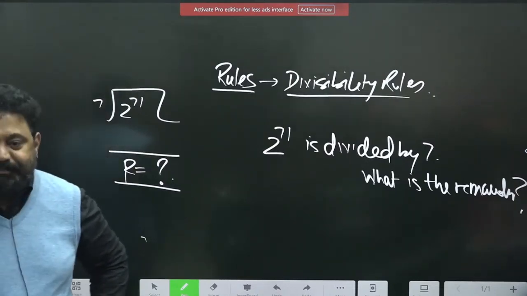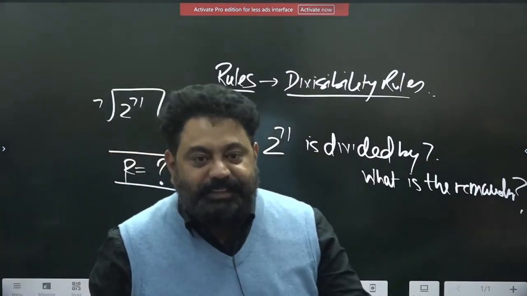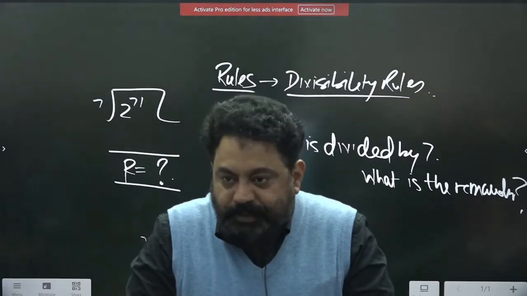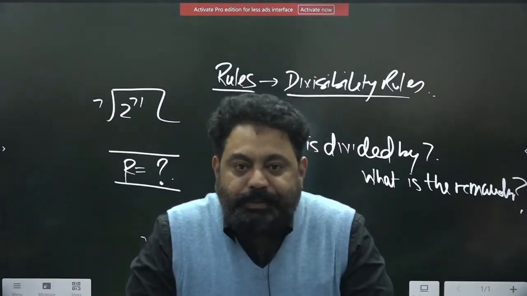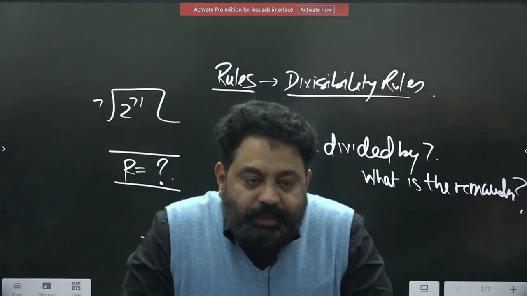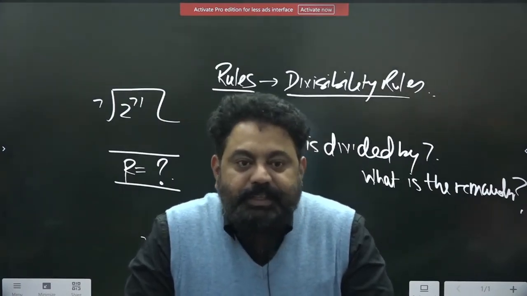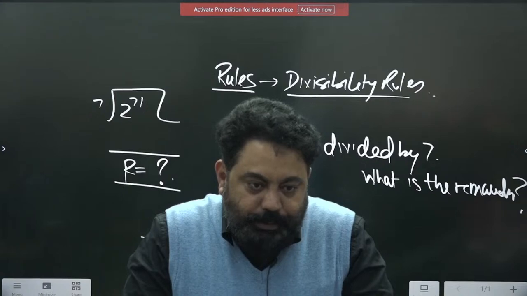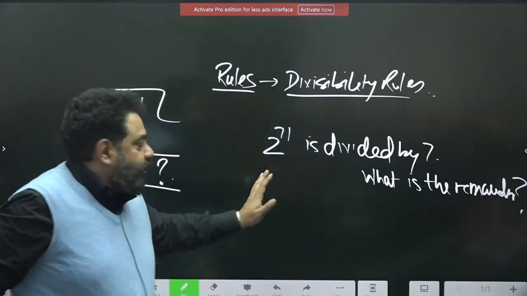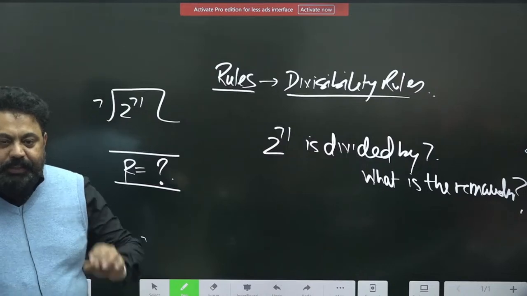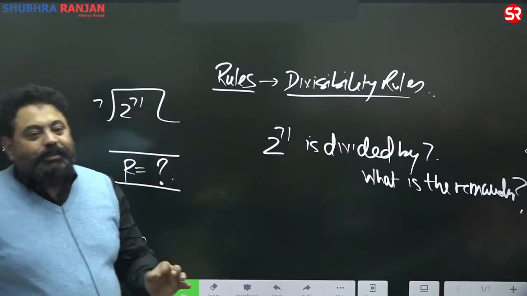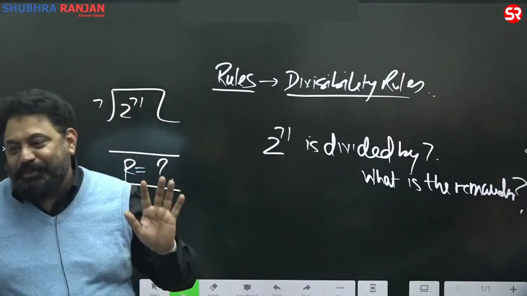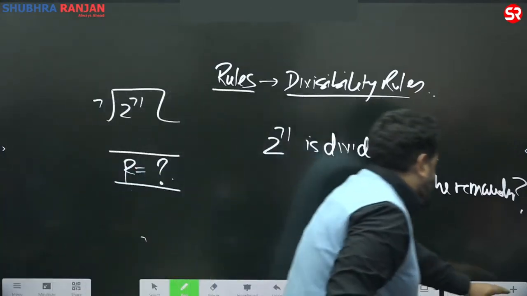Now, this comes out to be a very lengthy question. Normally, people cannot solve it, and that is the reason a lot of people say that the paper is very tough. But yesterday we have done certain questions and we can link it with those questions. So let's discuss it. 2 to the power 71 is divided by 7. What is the remainder? I am giving you a process. Whensoever this kind of question comes, this question should not be left. Alright, so how do you do it?